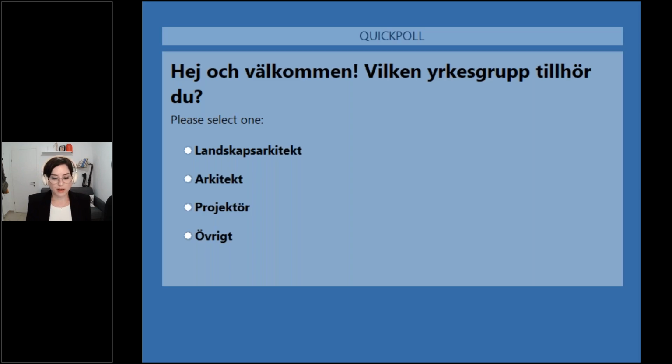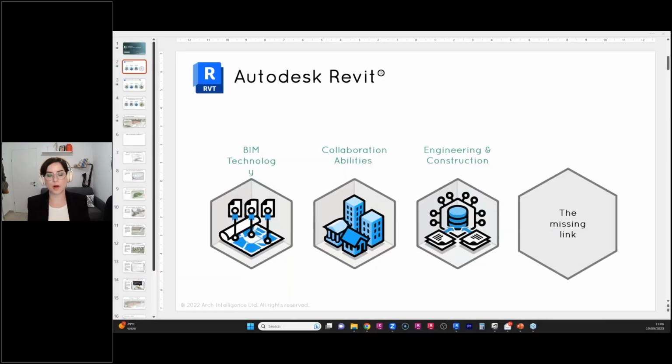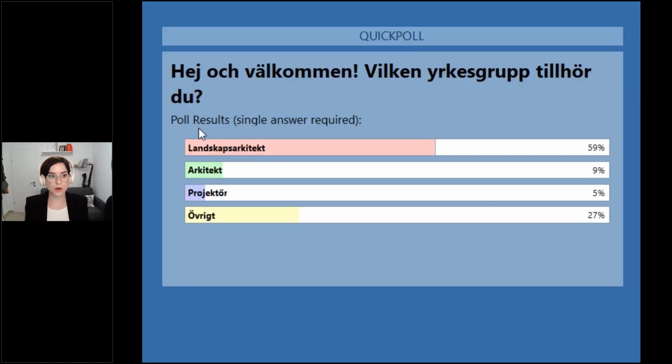Which is very good. Actually, our company, I'm a landscape architect myself. Our CEO is a landscape architect, and the entire company started from the fact that we, as landscape architects, had to comply with BIM standards. And although Revit is a pretty powerful tool that controls the industry, it offers a lot. However, when it comes to landscape architecture, there's a missing link.